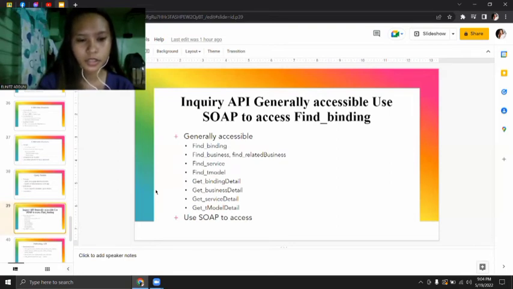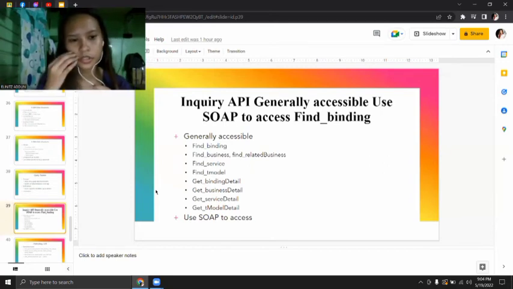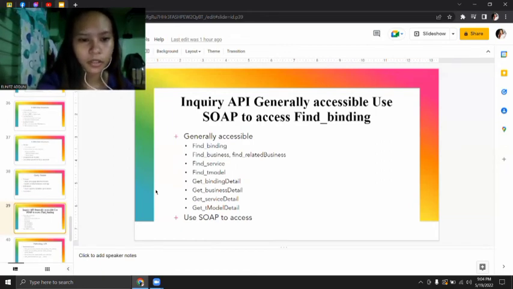The related businesses feature is used to manage registration of business units and subsequently relate them based on organizational hierarchies or business partner relationships. Returns a related business list message. Find service. Find service used to locate specific services within a registered business entity. Returns a service list message. Find T-model. Find T-model used to locate one or more T-model information structures. Returns a T-model list structure.